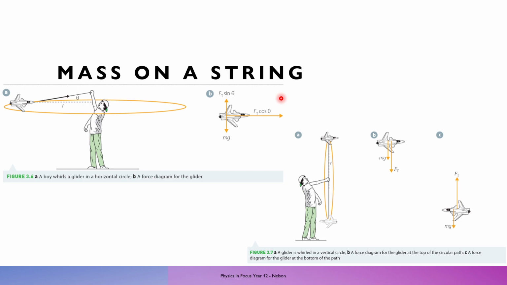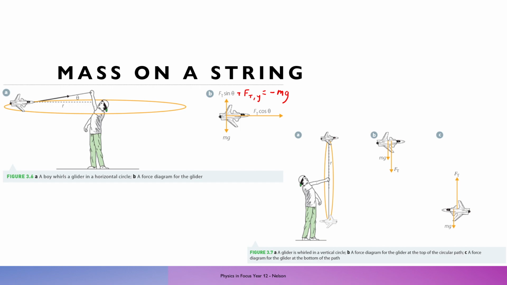Something else that's important to note is that we can split the tension force which exists on the rope into vertical and horizontal components. Ft sine theta here, or the tension force in the y component, is always going to be equal to negative mg. Essentially, it is the equal but opposite force to mg. We can assume that the value of this force is going to be equal and opposite because we're working with uniform circular motion in which the object will have no vertical displacement, meaning that the tension force in the y component and the force due to gravity need to be balanced, equal but opposite.